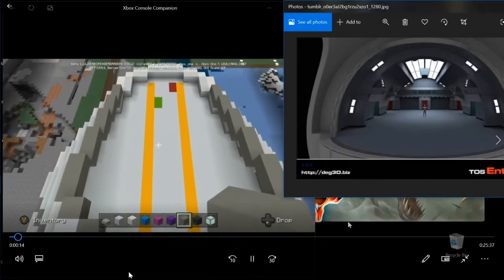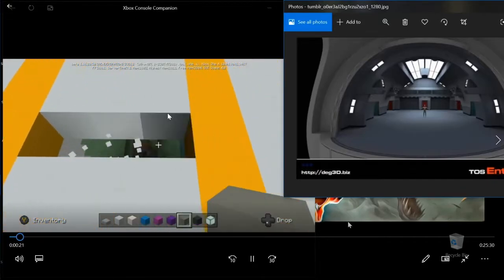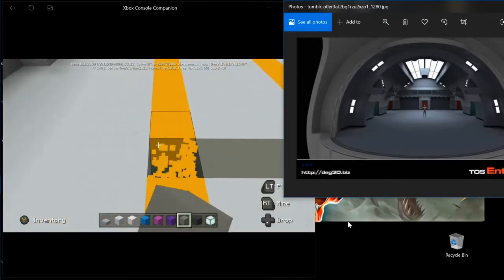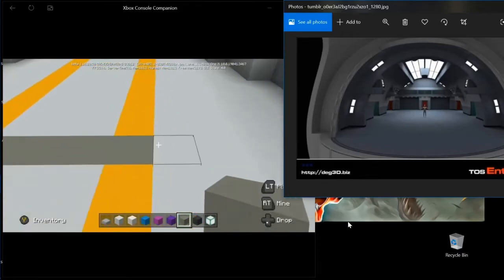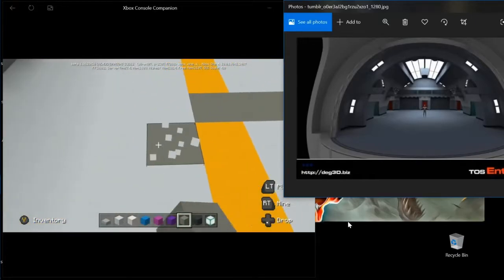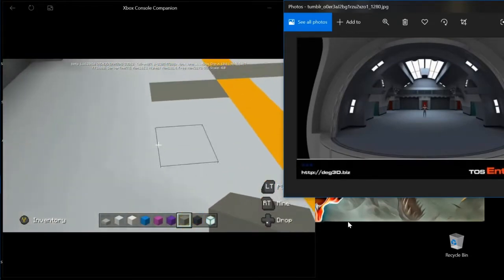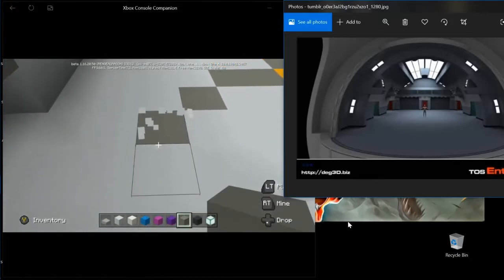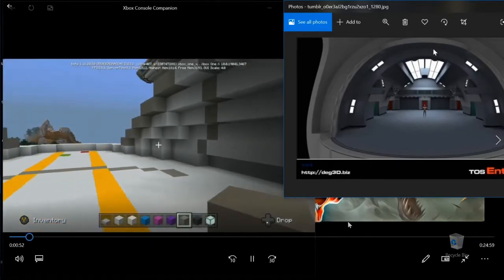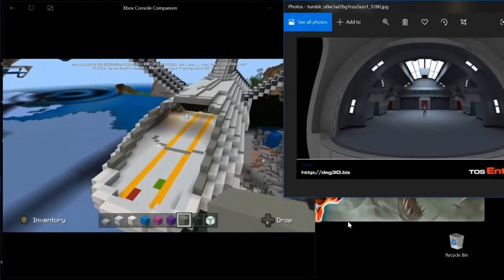Now again, we still have to work on the exterior of the shuttle bay entrance a little bit, but we won't get into that just yet. We can start working on the interior now, and the entrance isn't going to hinder us in any way. So right now I'm just getting a guideline for where I'm envisioning our shuttle bay door is going to go. It might end up having to move a little bit further back, especially after we adjust the exterior portion of it, going around here. But for right now, we're basically just trying to gauge how big our shuttle bay is going to be.